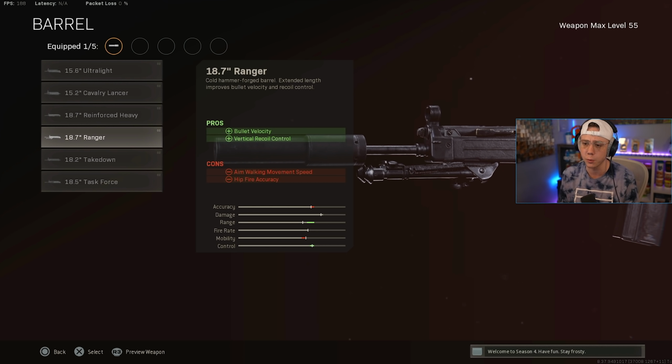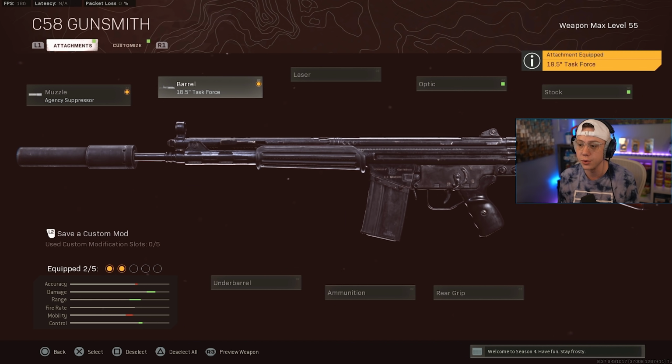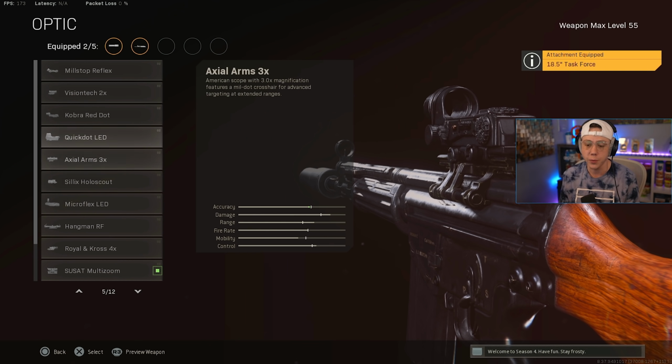However, you could always go for like Ranger. That's going to help out with the velocity as well. But Task Force to me, with the control benefits, with the velocity and the range increases, it's a really solid barrel to use. Next up, I opt for the 3x optic.